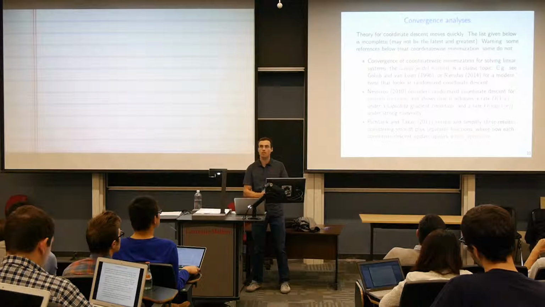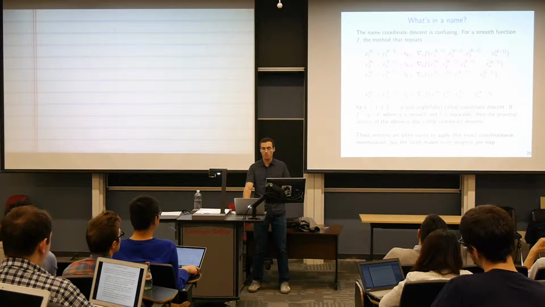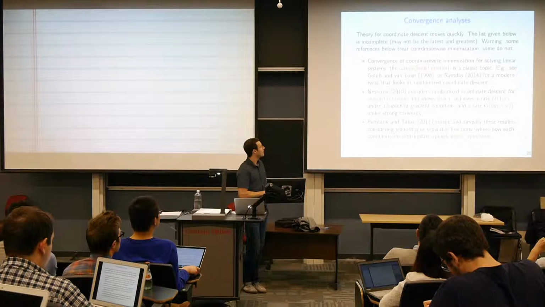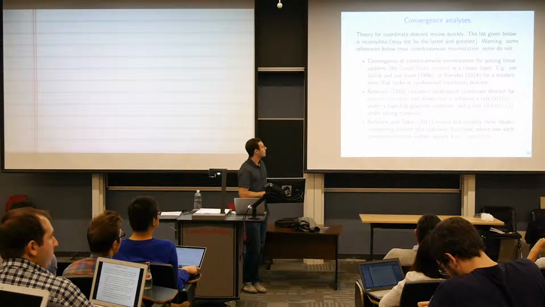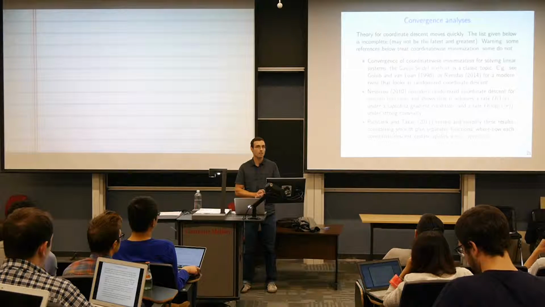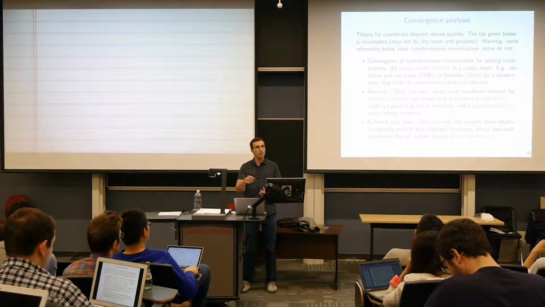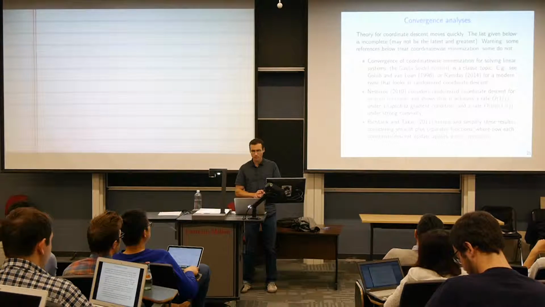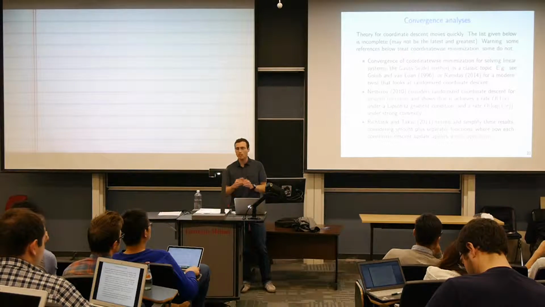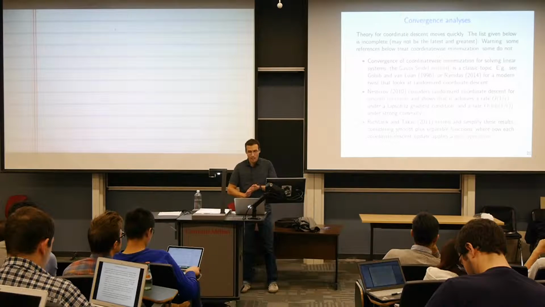where I say coordinate descent, I really mean descent, like this version. And if I say exact minimization, I mean the version we learned at the start. So Nesterov looked at coordinate descent, and he shows that if you're just looking at minimizing a smooth function, then you get basically the same thing you get from gradient descent. You get a 1 over epsilon convergence rate when the gradient is Lipschitz, and that's in terms of number of cycles required. And you get a log 1 over epsilon rate under strong convexity. So you get basically the same results you get for gradient descent in terms of cycles for smooth functions.